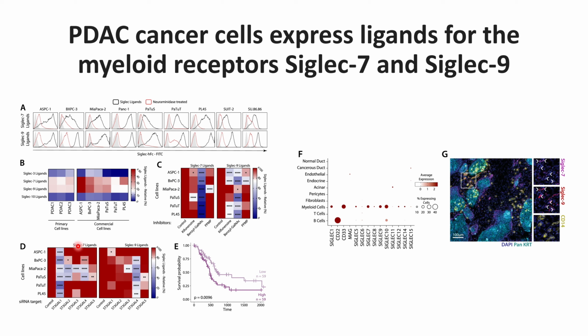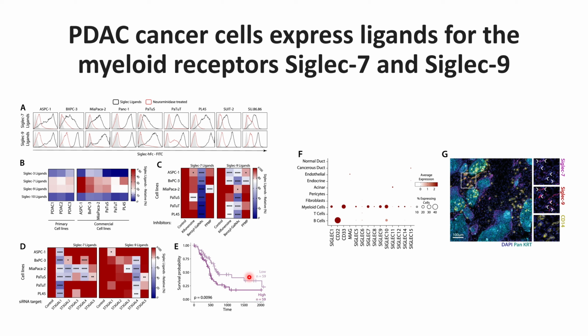And when they checked, they were able to find that ST3GAL1 plays an important role in Siglec 7 ligand formation, and ST3GAL4 plays an important role in Siglec 9 ligand formation. And thereafter they validated their results with already publicly available pancreatic cancer data, in which they found that the patients that have both ST3GAL1 and ST3GAL4 present have the lowest survival rate.